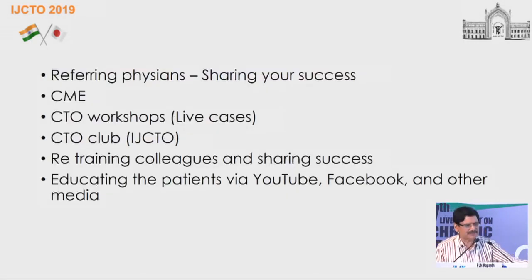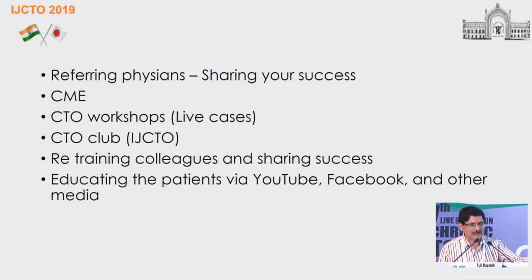Another important part is referring physicians. We have to remove some of the stigma among referring physicians that CTOs are unsuccessful and unnecessary. So by sharing our success with the referring physicians, we can improve the CTO programs, and by conducting CME programs as well as workshops, especially live cases.